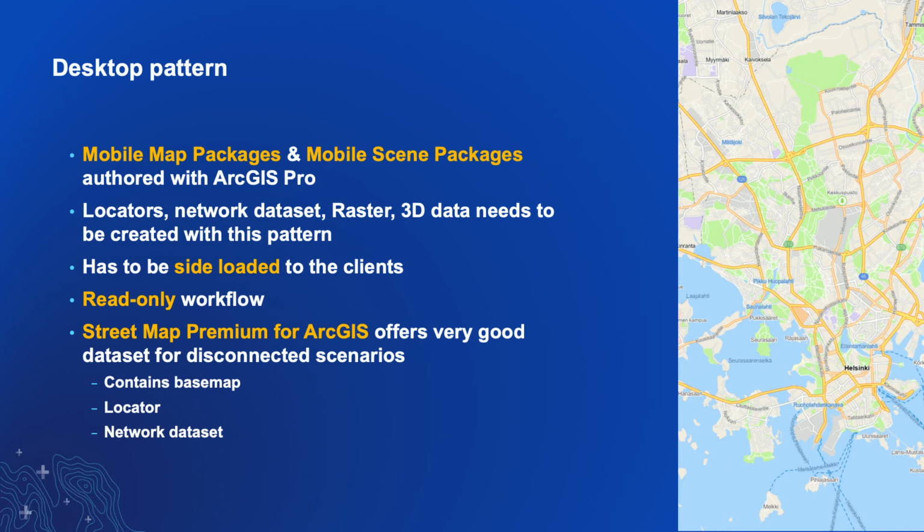That provides data for a variety of different areas, including North America, Europe, Middle East, Asia, and provides really good base maps for all of those areas, including addresses and routes. And that is the data that is used by the Navigator app for all of its workflows. But they're available for you as well in pre-canned areas that you can download and use with your app.